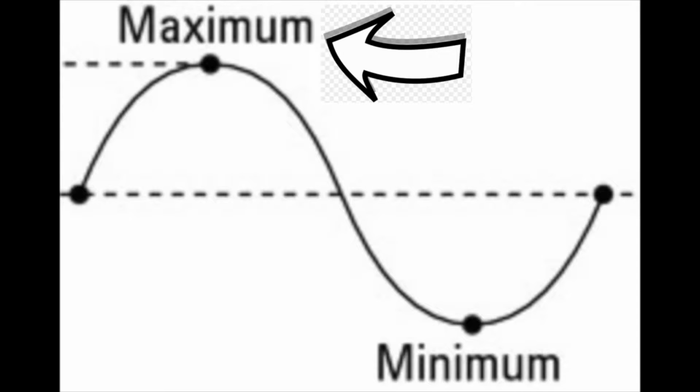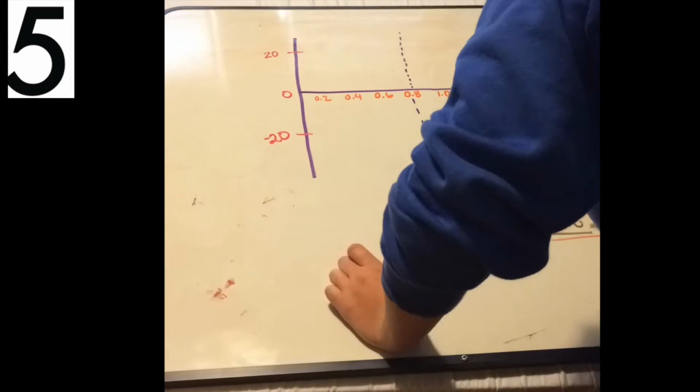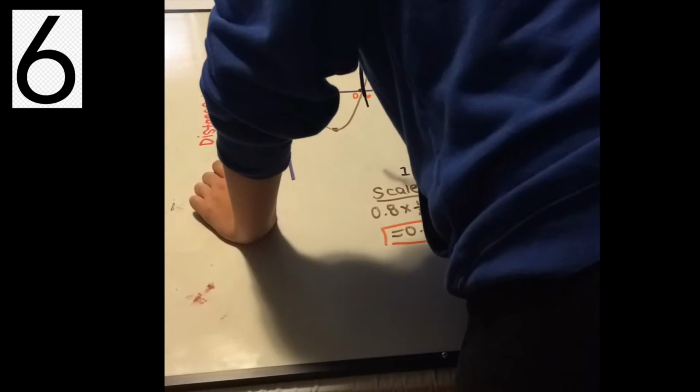Okay, so it starts at the maximum and goes downwards. So in this case, our maximum is 20, and therefore the next point is at 0, and then negative 20, and so on. To finish question A, we will draw a line through our points and give the graph a title. I named it time taken for the pendulum, but feel free to name it something else.